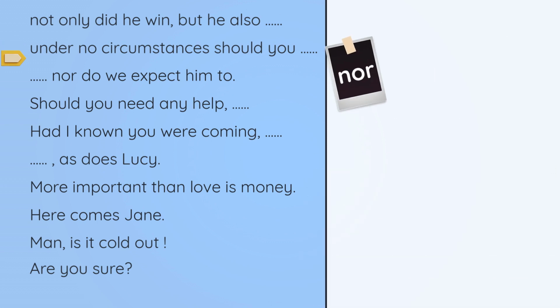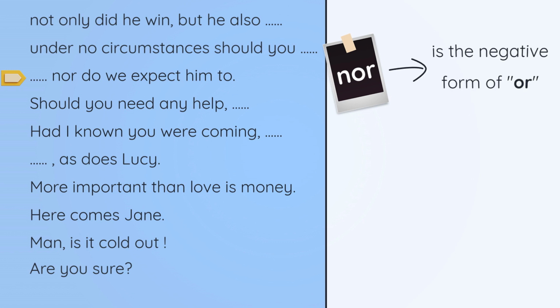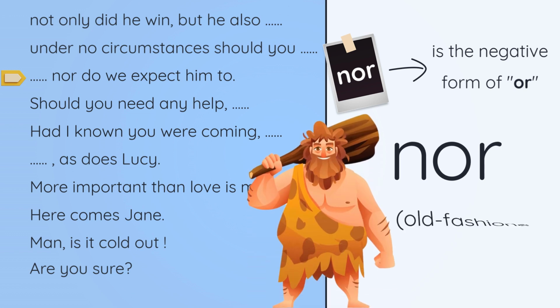Another negative, "nor." What is nor? It's the negative of "or." Okay? Or, nor. Again, many people don't use this word anymore. It's a little bit old-fashioned, a little bit high formality level. But "the mayor of Toronto refused to resign, nor do we expect him to." Okay, so after nor, we still have the inversion. Verb, subject, verb. Okay?